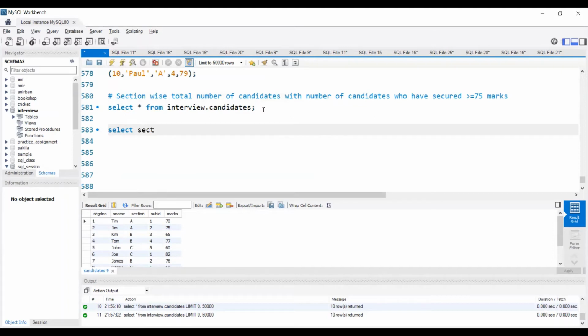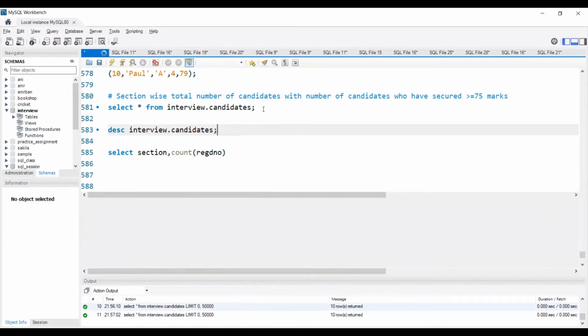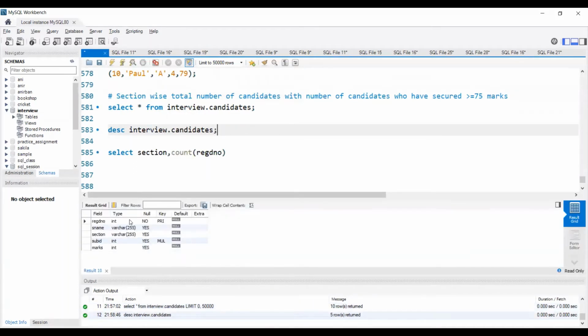I will use the section column, comma, count on registration number. If I use describe interview.candidates, you can see that registration number is shown as a primary key, so there is no need to use distinct on registration number. It's obvious that each record will have unique values.